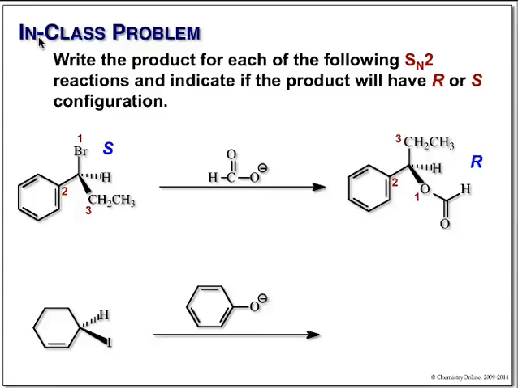All right, this next one is really simple. We have a cyclohexene with an iodide in the allylic position. We're reacting this with phenoxide, oxygen nucleophile, iodide leaves. We have to show inversion. Here I've just swapped the oxygen, would be here, with the hydrogen to make this inverted product. Any questions?